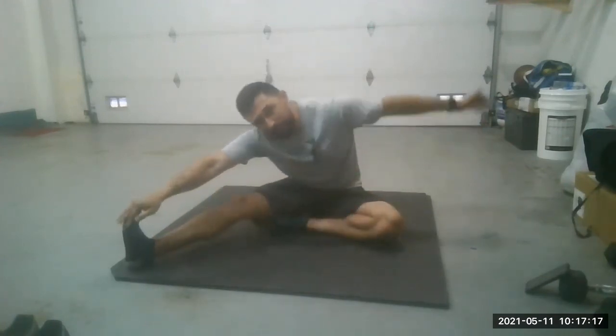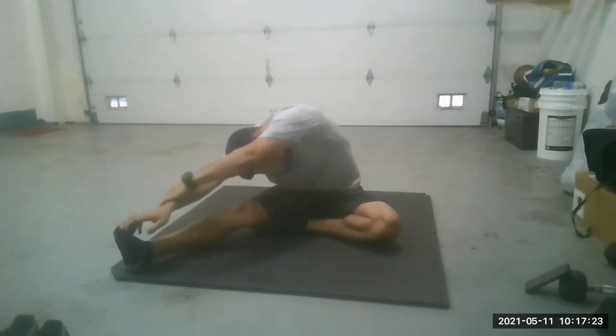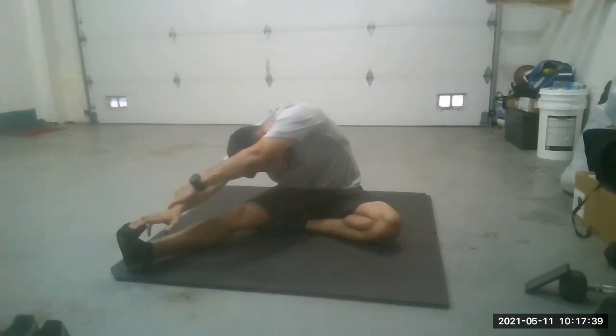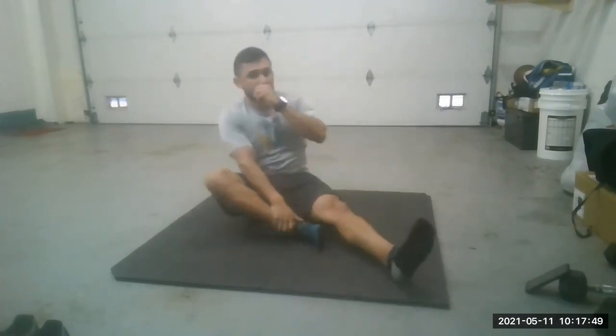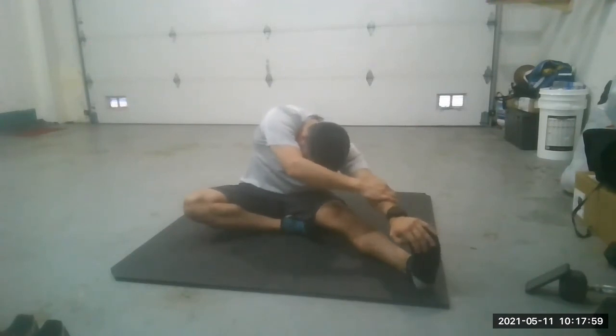So reset, left heel in, and we're going to reach with our arm, okay? So bring that arm over and across, and bring your chest towards your knee. Really feel that stretch throughout the entire body. Switch. Right heel in, left leg out. Reach out. And bring your chest lower to your knee.